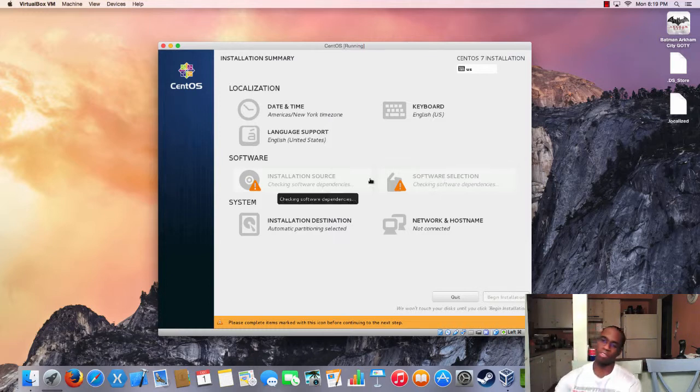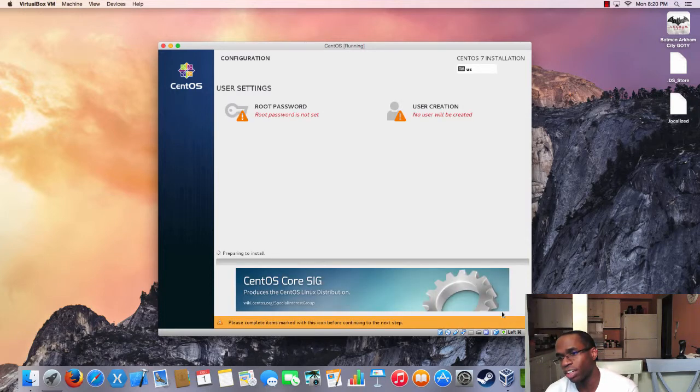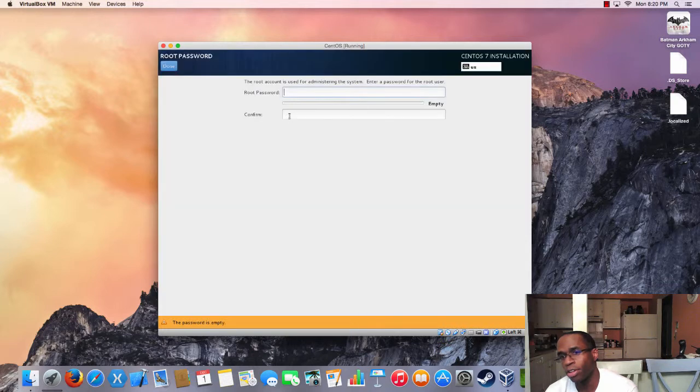Well, actually, I gotta wait for this thing to load up. So right now it's checking to see where the software source is. It's got everything from the ISO file, so hit begin installation. And of course, at this point, you create your root password. I'll make sure this one is slightly difficult to remember, but not to the point where I gotta write it down, because that defeats the purpose of making a password if you gotta write everything down.